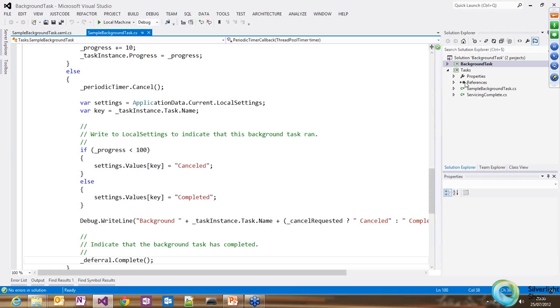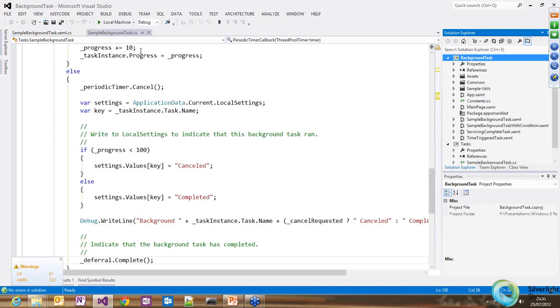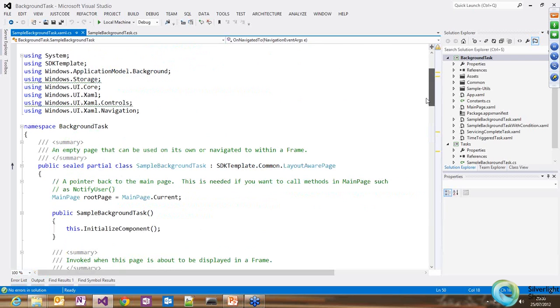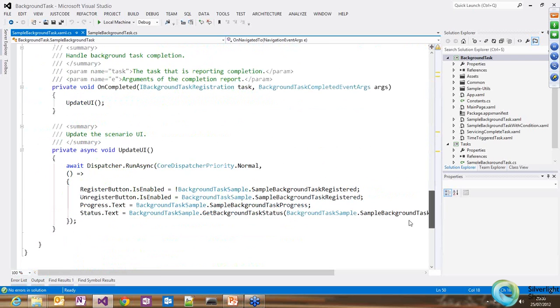Okay, let's take a look at the code. I already have it open here. I think it's up there, background task builder. Where are you? Oops, can't find it.